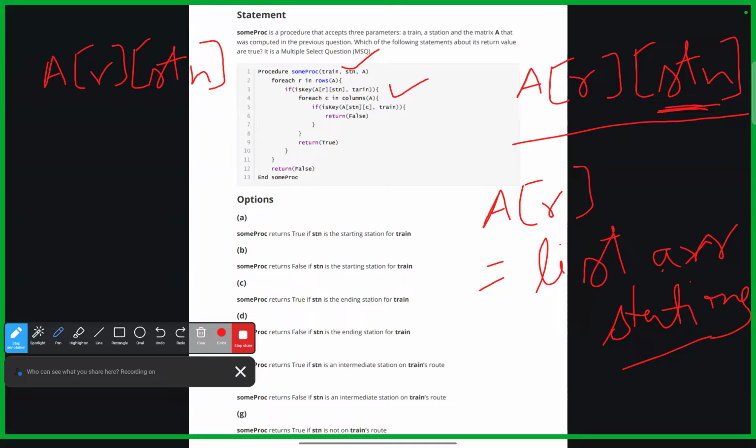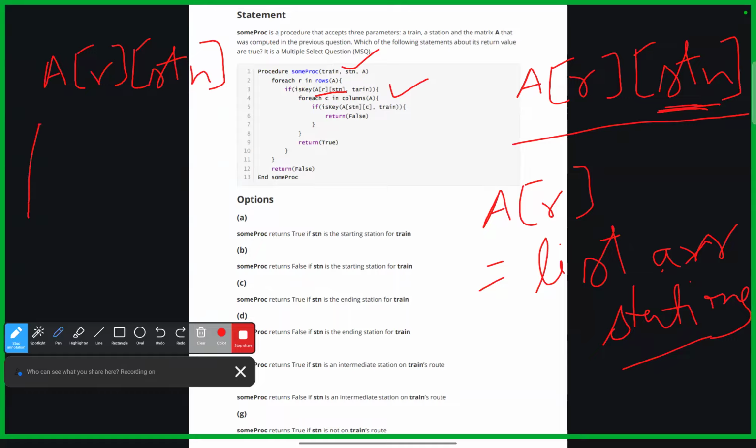In line number three, we have this particular thing, A of R of station, so we are trying to decode what that will return. Sir, A of R stores the list of all stations. So A of R of station, I think, will return each station one by one.